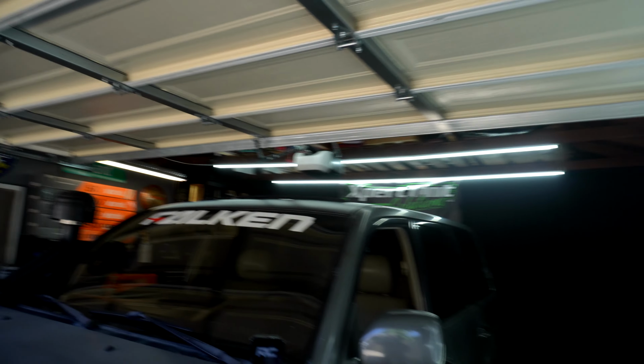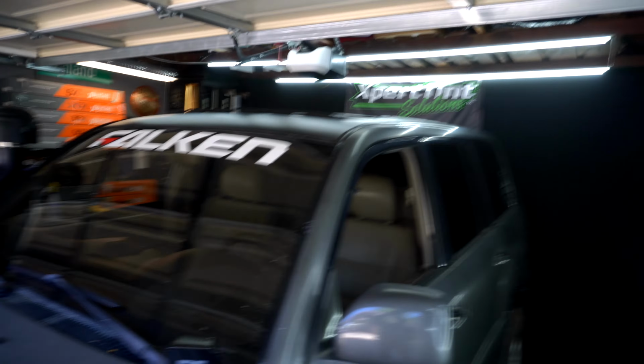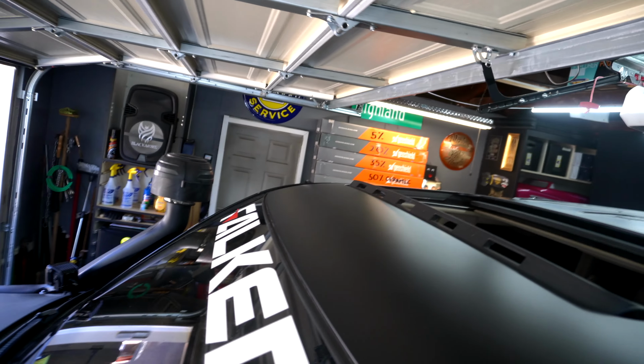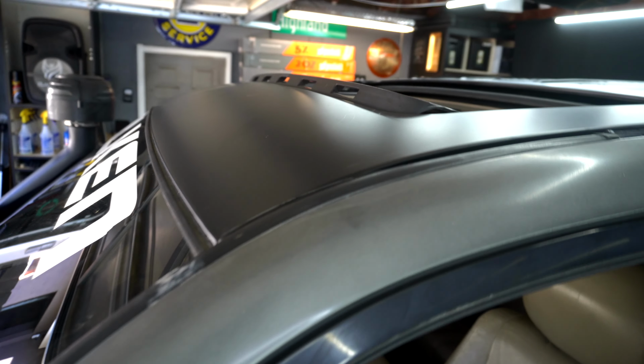Okay, so here is the final product. The flat parts are pretty easy to do. As you can see, this came out really nice. And this is both our first time laying down vinyl. And then the outer edges, you can see it's really nice.